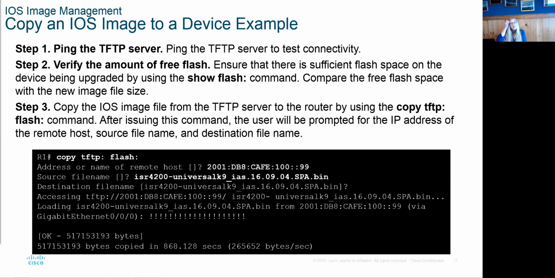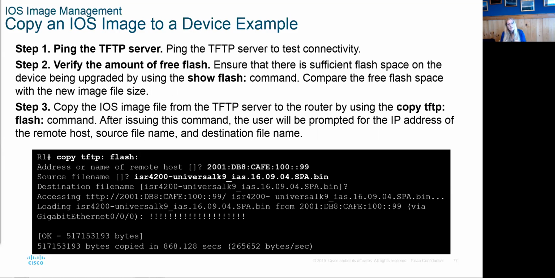When you're updating the IOS, as I said before, you really need to check the amount of free space in Flash, because if you don't have enough space in Flash for the new IOS, it's going to fail, and that's going to be a problem.